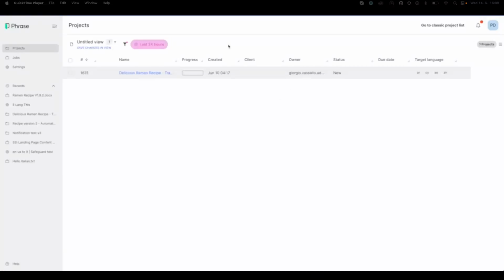And here we go. Only one project fits this criteria. So for this filter I have here, I can actually save it into my view. So that way, next time that I come to this projects page, I'll only see projects that fall under this created in the last 24 hours parameter. So I can easily narrow down to the most recent ones. And that's just one filter. I can actually add filters on top of each other. So, all right, let's click into the project.